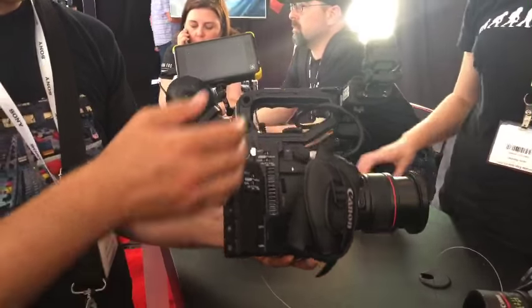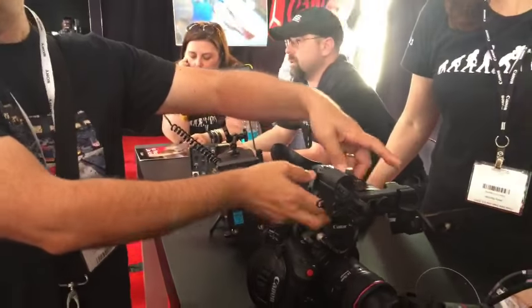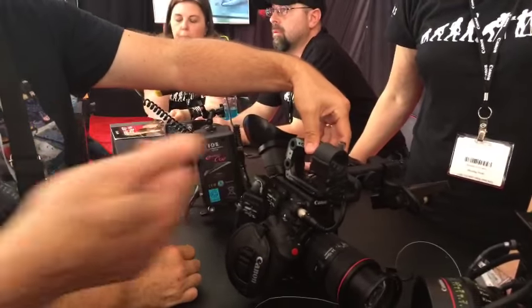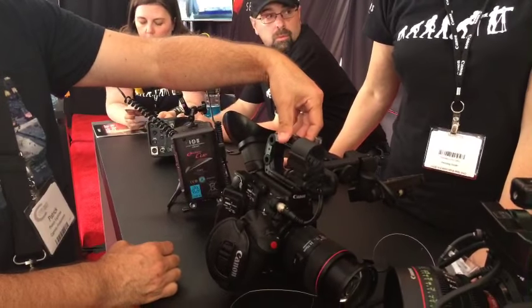Are you testing it out? With an app, yeah. Are you testing the touchscreen out, or are you doing something so you can have just the handle? Oh, okay. I saw a guy earlier take this piece off with an Allen wrench. Don't plug that into a Mark II right now.